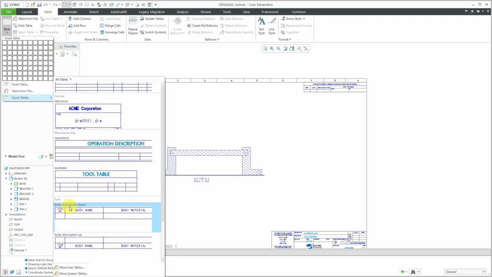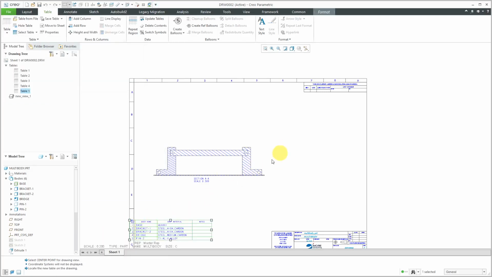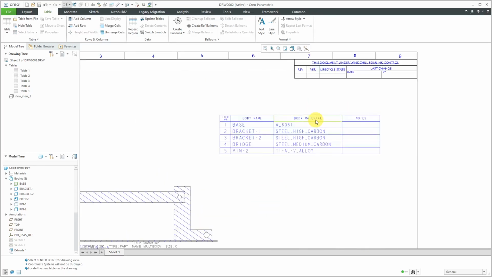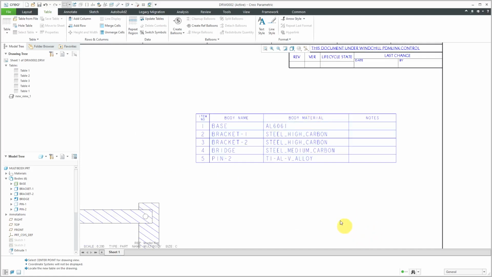Here you can have bodies with a description, and it's growing in the downward direction, and here you can have bodies with a description, but this one grows in the upward direction. Let's do a downward one. There we go. And I dropped it over there. Let me grab it and move it about over here. So you'll see that we have this filled in automatically.